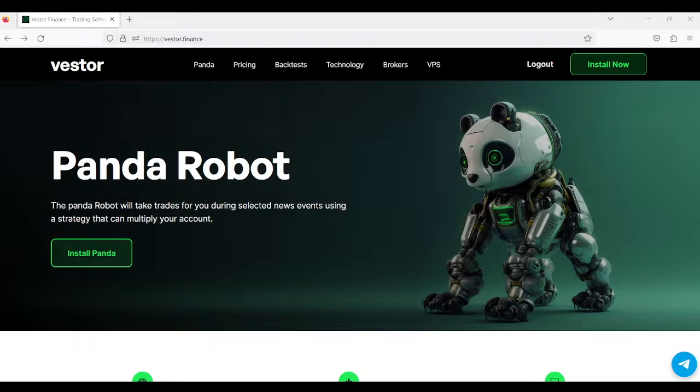So I was talking about how I managed to become a tester of robots, and I tested many systems, some that I bought on the MQL5 market, some that I actually did create myself, and some that I bought from people. We see the Panda robot website screen. Yes, that is the website that I'm showing for now. So I tested a lot of bots, and as a result, I ended up having vast knowledge in testing bots. And I also started creating my own bots and testing them as well.